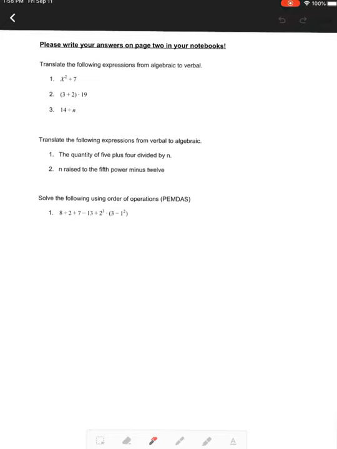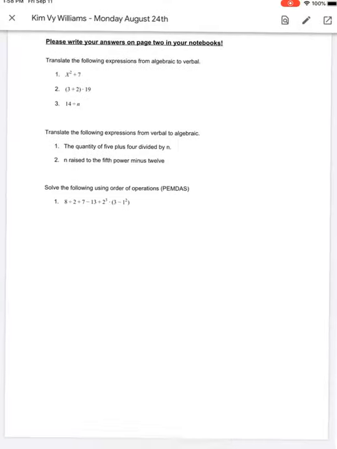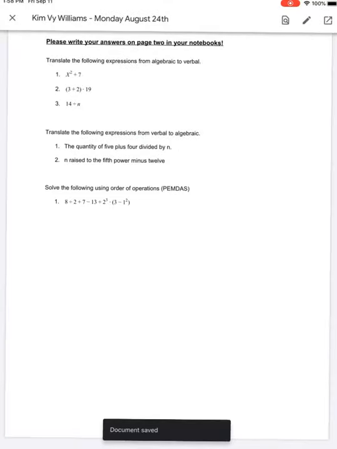So down below I have a pencil, and I could write my answers however I want, and then I can save that. When I get done I'll save that, and that is how I submit it.